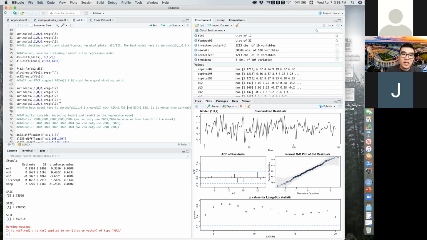Actually I tried some other models, such as ARIMA 103, and I realized that there are a lot of insignificant coefficients, and the AIC and the BIC become large. I also tried ARIMA 104, and the same thing happens.